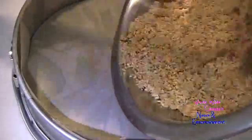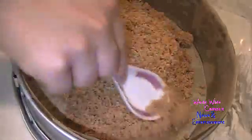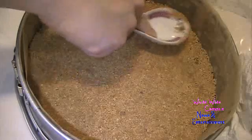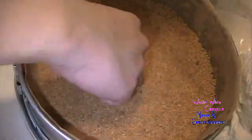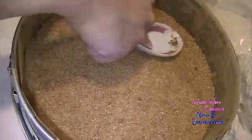When it resembles coarse wet sand, put it into the prepared springform pan and press it to pack it with the back of a spoon, measuring cup, or a rubber spatula. You want to put it in the oven for 20 minutes to toast. Just keep an eye on it in the oven. After 20 minutes, take it out of the oven and set it aside on the cooling rack to slightly cool while you work on the batter.